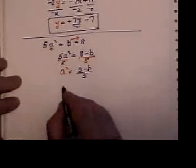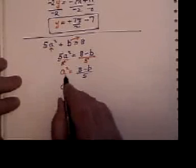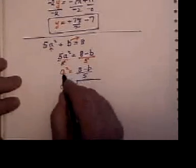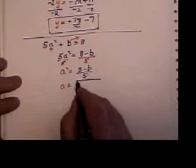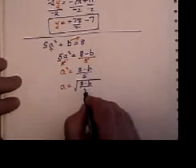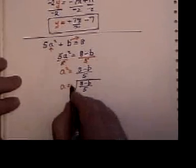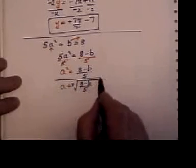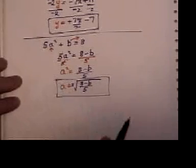But I don't want to solve for a squared. I'd like to solve for the letter a. The opposite of squaring is square rooting. So, I take the square root of this side and get a, and I take the square root of that side, and there is my answer. And I should remember that there's both a positive and a negative square root. So, that's an example of doing something with a squared sign in it.